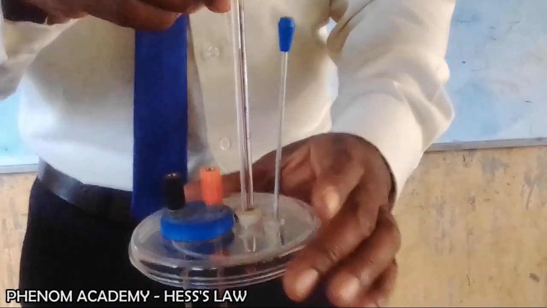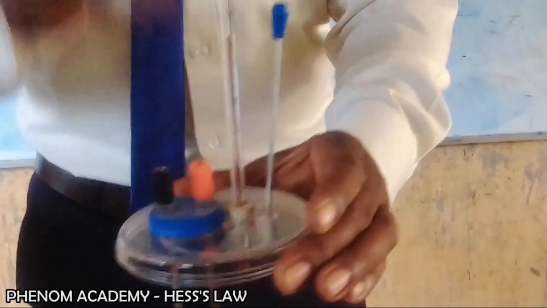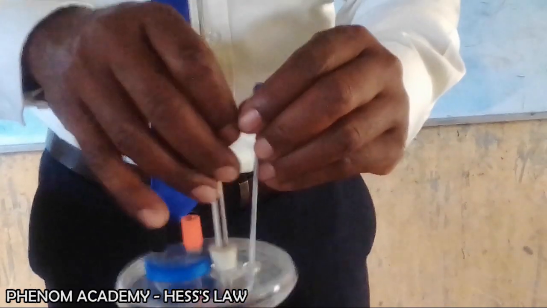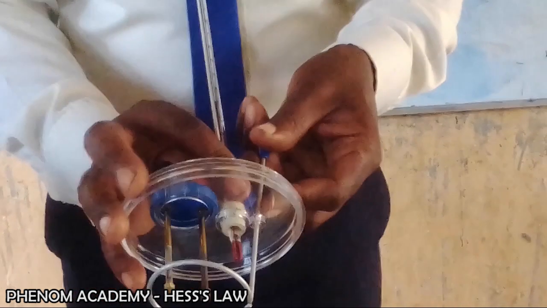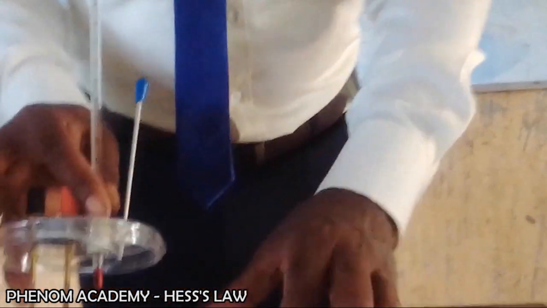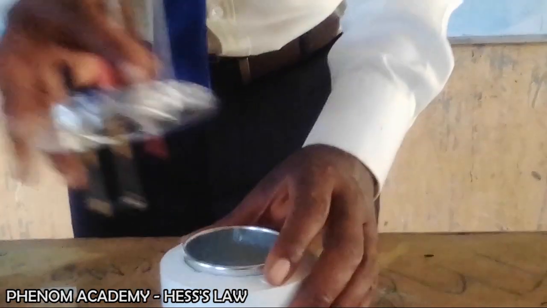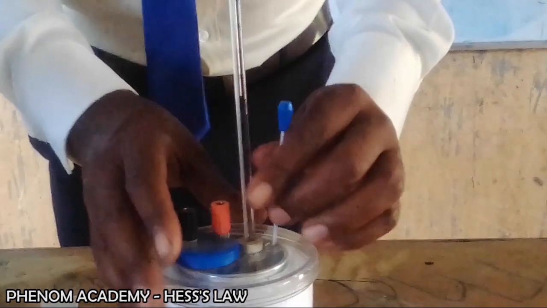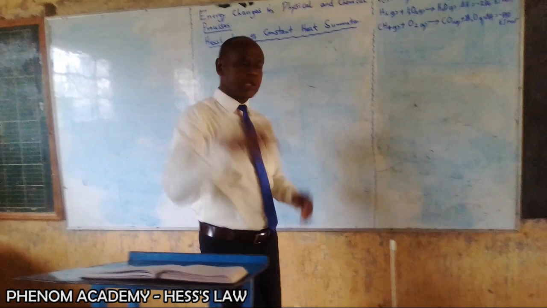It has several parts. This is where you connect the voltmeter. Now this is the thermometer. This is the stirrer. And this is the lagging, so that no heat will be lost. So this is a calorimeter which will determine heat of formation of several substances in the lab.